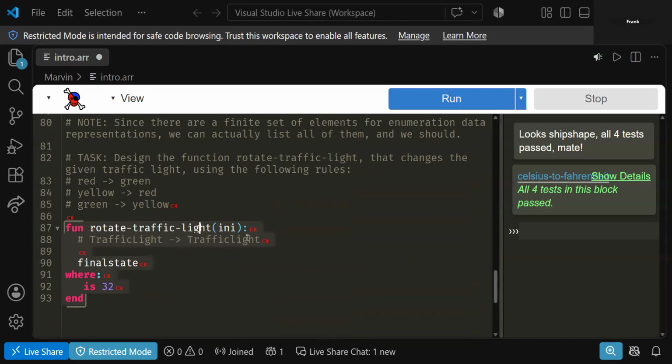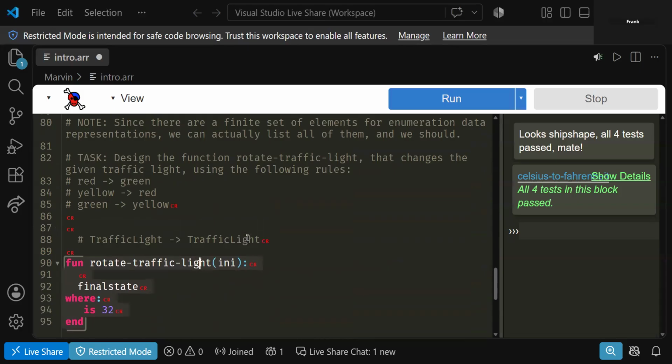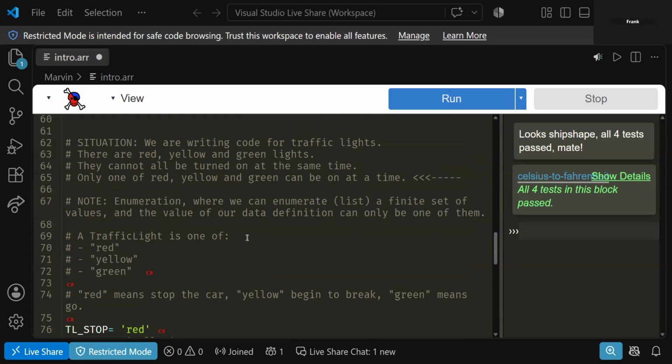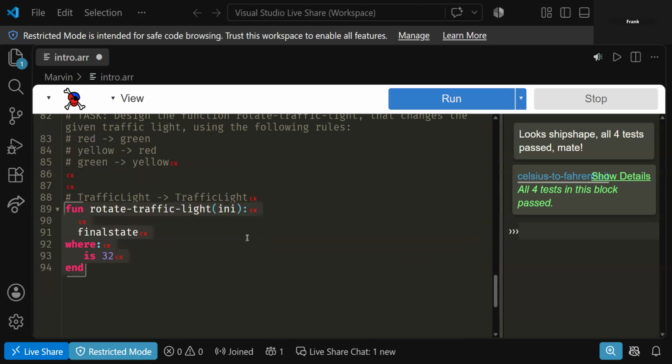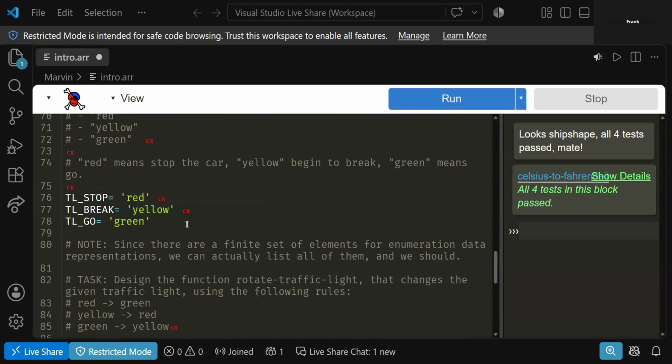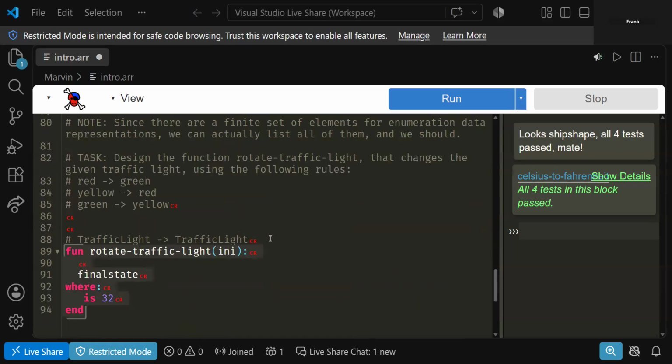And let's move line 88 to before line 87. The reason is that we don't want to hide the signature. We want to make sure everyone knows the signature. And the reason for capitalizing the T and L is because on line 69, when we say a traffic light, the T and L are also capitalized. The traffic light in line 88 is referring to the traffic light in line 69. Okay, so now what's the next step in the design recipe?